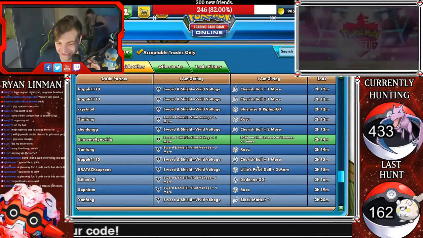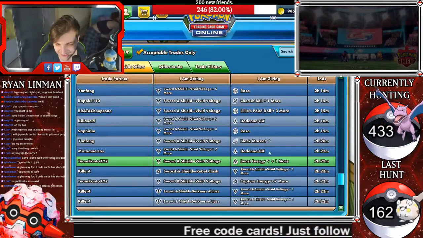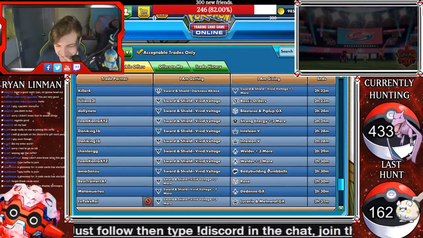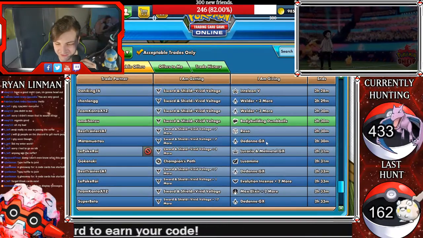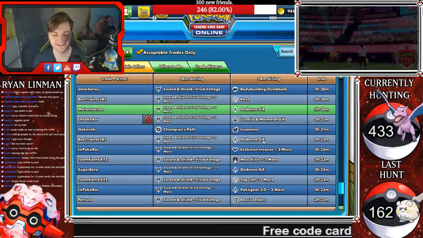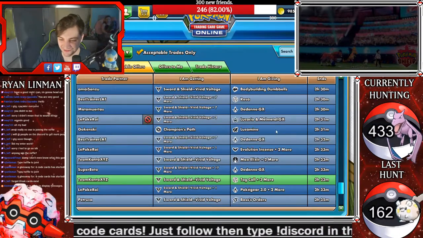I can't get rid of those sleeves, man. Those sleeves are nice. Beast Energy plus one more. Sword and Shield, Blastoise, Inteleon V, Welder, Bodybuilding Dumbbells. I can get more for those. Is that right, Susie? Tag Call plus three more. How many Tag Call do I have? Yeah, no, I'm not down for that.